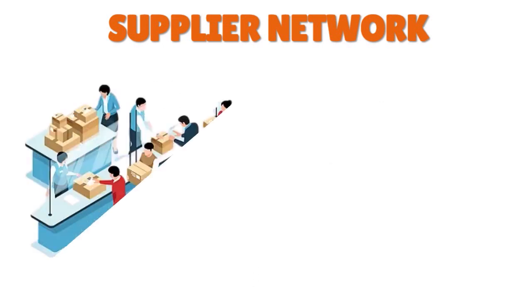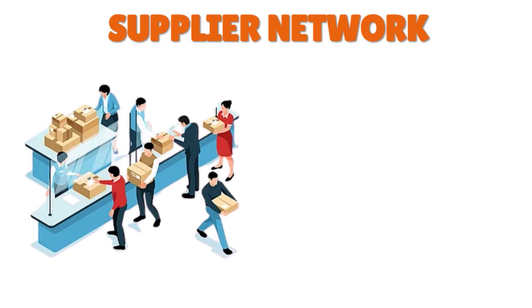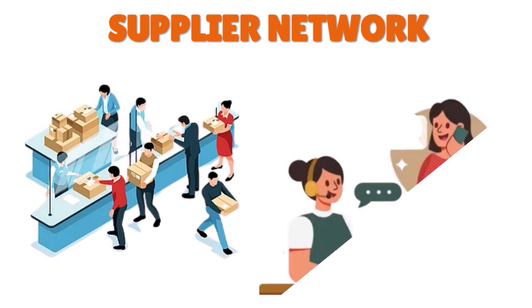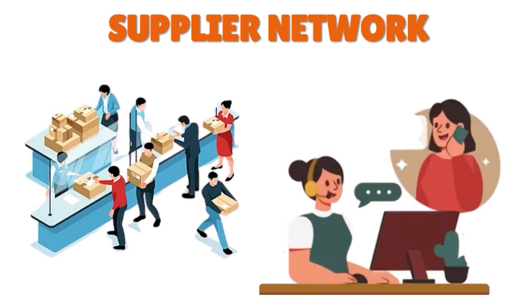You have the supplier network, so you are able to actually see the range of suppliers who offer a constellation of products and categories. You are able to evaluate suppliers based on their ratings and reviews, ensuring that you only work with reputable and reliable partners. And in addition, Dropship.io provides tools for users to communicate with the suppliers so they can ask questions and get more information about products and shipping. So this is kind of cool.